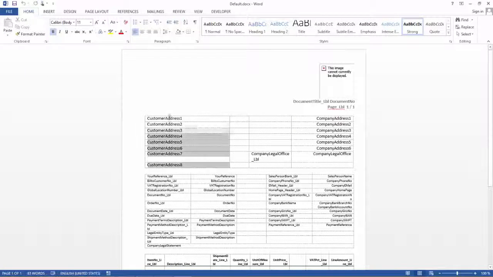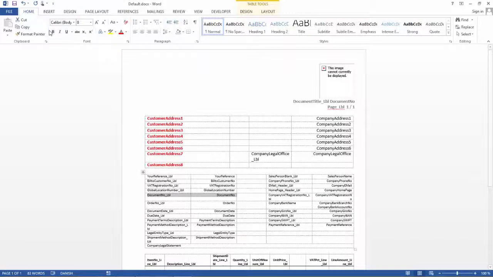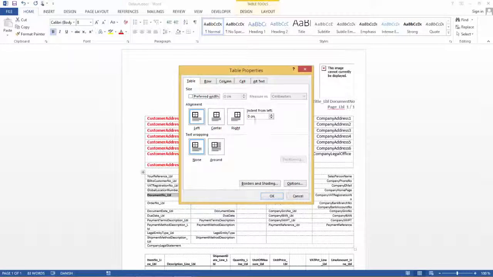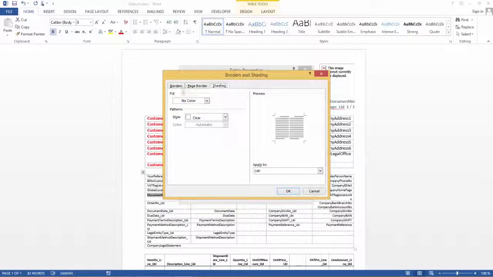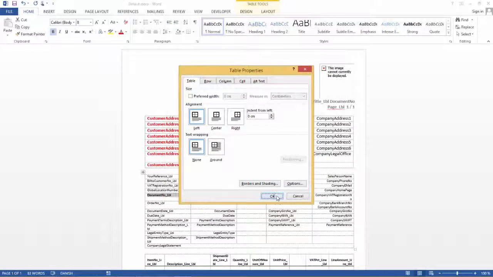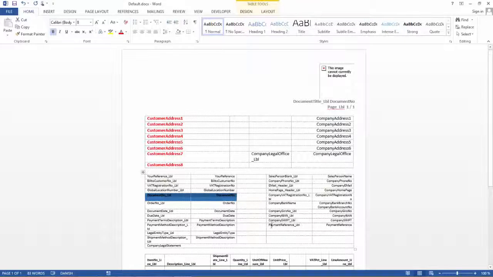I would like to have my customer address red, and I would like to have it bold. I would like to have the document number here bold as well. So let's bold this. I also like to have, in this case here, let's try to do something a bit different. Let's make a shading, and we put a background color. Let's make it blue. And we'll go down here and say OK, and then I delete. Let's delete this field here. I don't want to have that in my report, so delete.